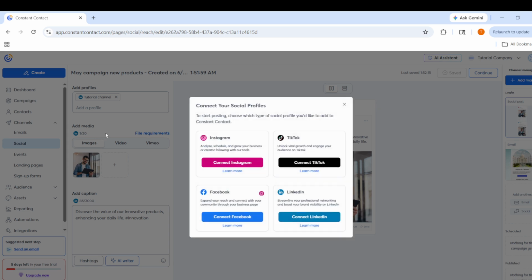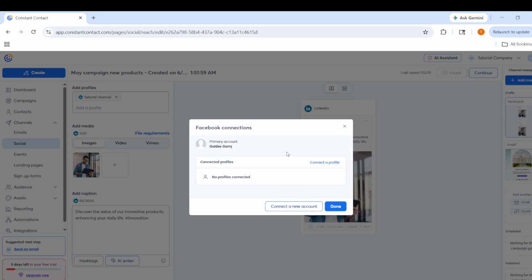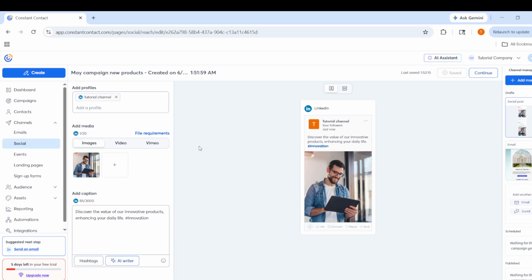This is where you will enter the caption text for your Facebook post. Your caption should briefly introduce the newsletter and give people a reason to click or read it. You can keep it simple and clear, such as mentioning the topic of the newsletter or highlighting the most important update inside it. Make sure the text sounds natural and fits the tone of your Facebook page. Before moving on, quickly review the caption for spelling, clarity, and accuracy.